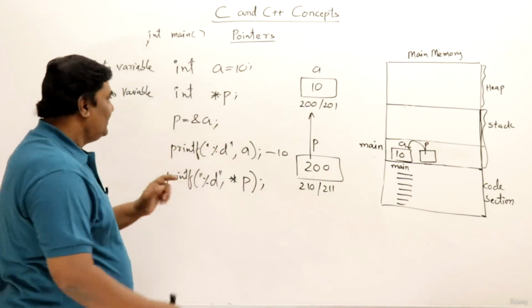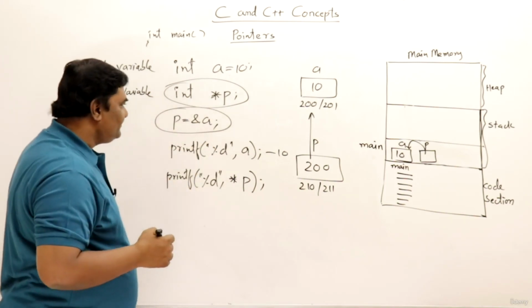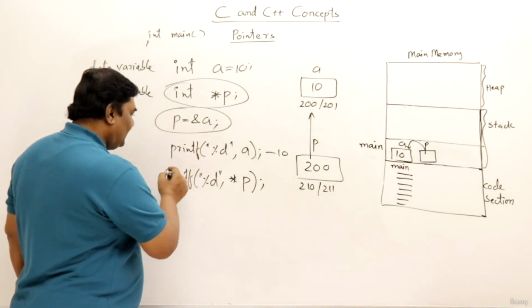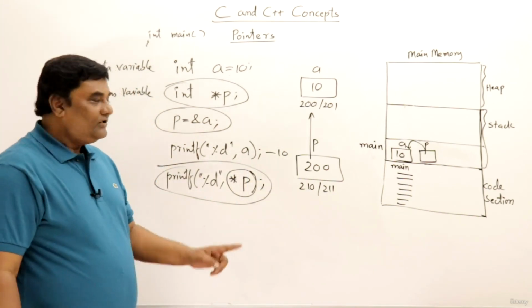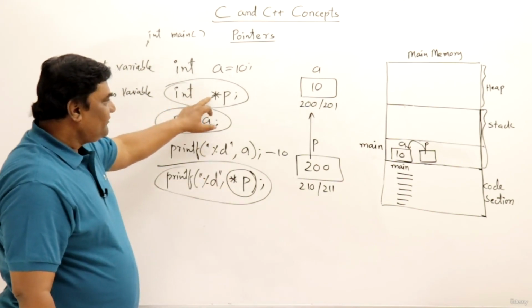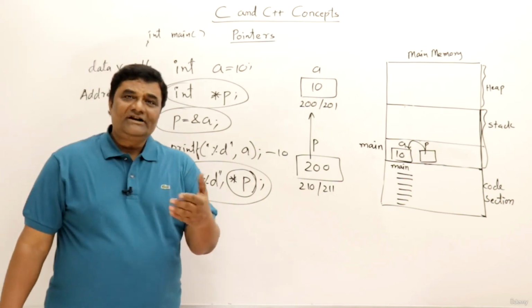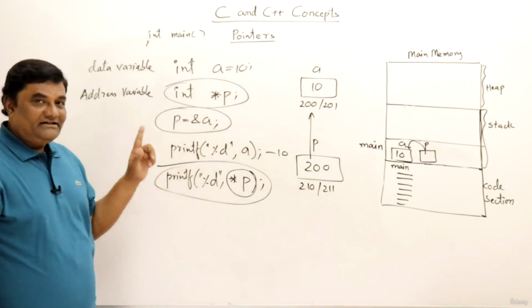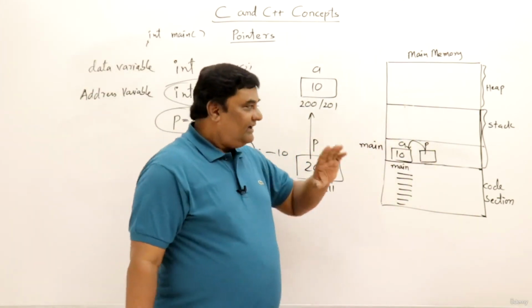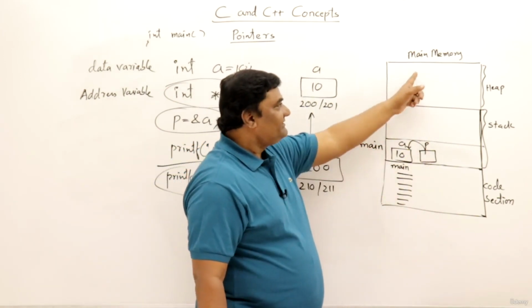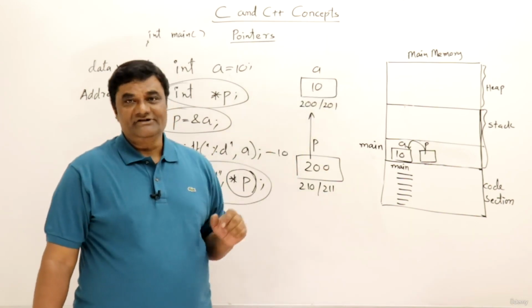Star p. So this is declaration and this is assignment or initialization. That is, it is initialized with some value, and this is dereferencing. This portion is dereferencing. When you are dereferencing, you have to use star, and when you are declaring, you have to use a star, and for initialization we can directly write p. So you have to get familiar with the syntax: declaration, initialization, dereferencing. This is how I have taken an existing variable and made a pointer point to it. In this example, I am not using the pointer to access heap memory. Next, I will show you how to access heap memory using a pointer.